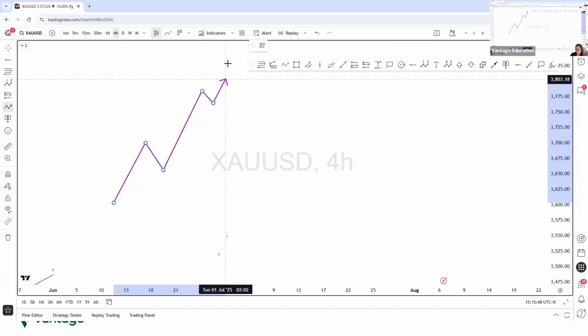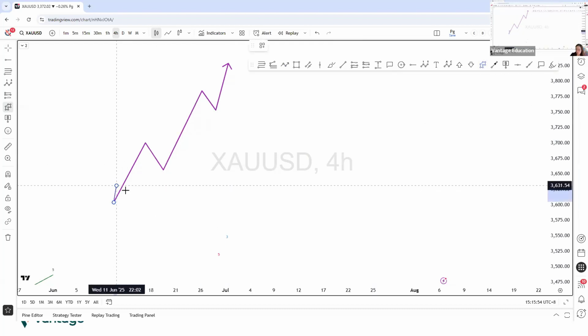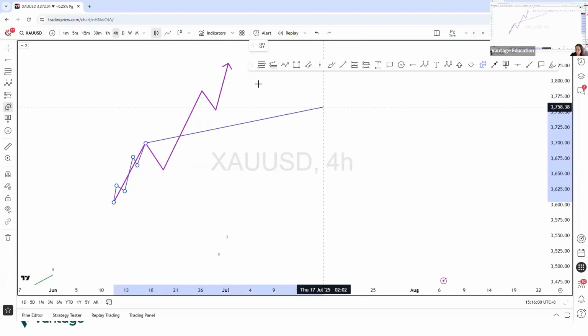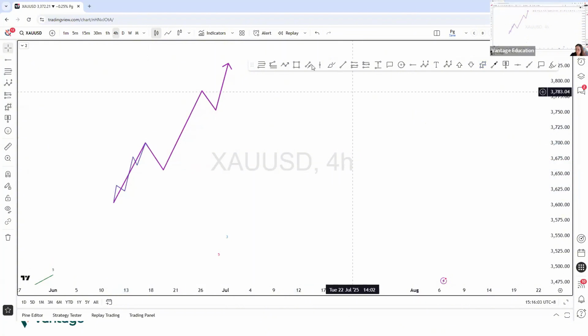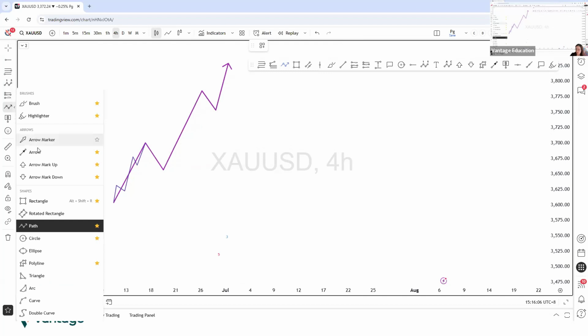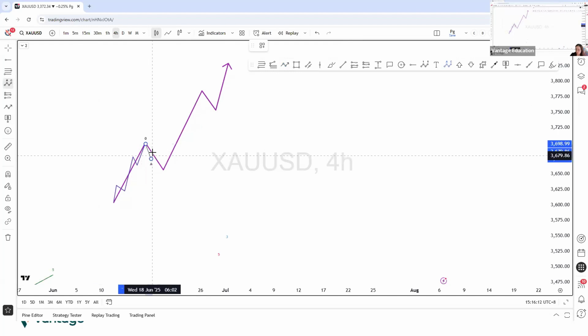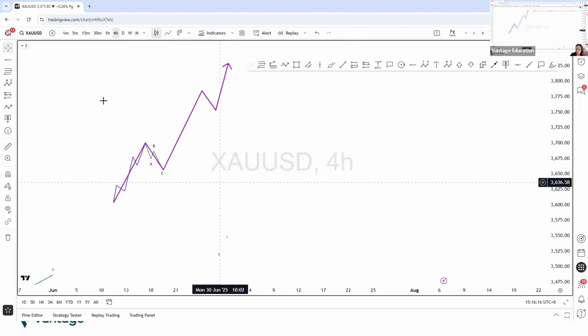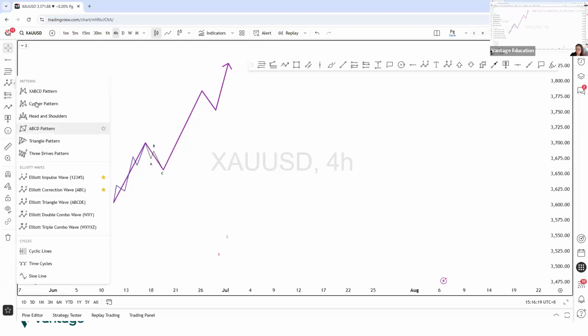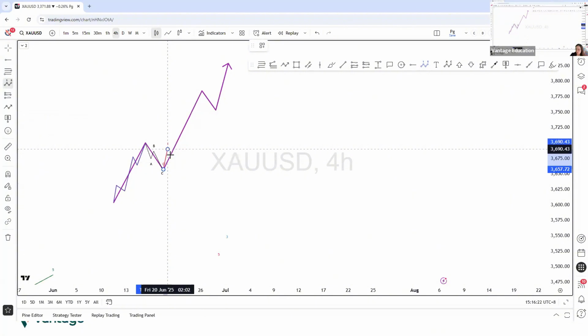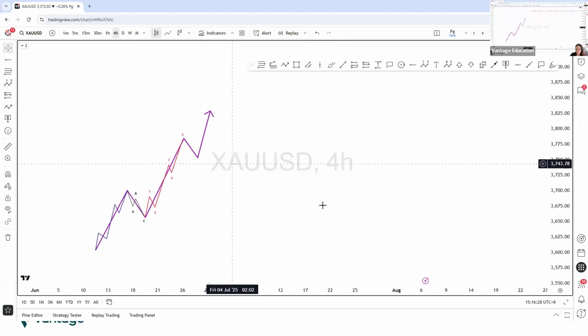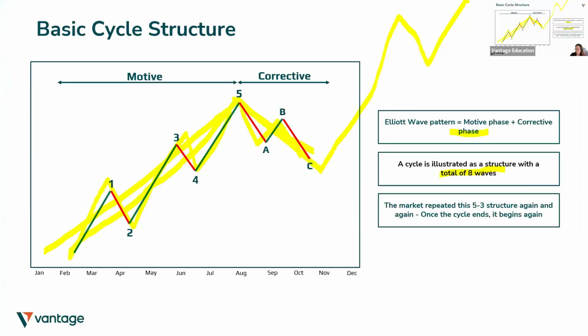1, 2, 3, 4, 5. Within 1, 2, 3, 4, 5, you have the subdivided wave 1, 2, maybe 3, 4, and 5 here. It will look like that. And they're also going to have ABC. This one is going to have a pullback, A, B, and C. And then they're going to repeat again, which is 1, 2, maybe go 3, 4, and 5. And then pull back A, B, C, and then continue to go higher and higher, which is gold.